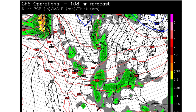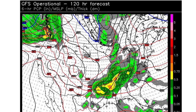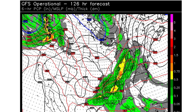Showers and thunderstorms become more widespread. This isn't a continuous rain, but it's getting that way by late in the day Sunday. And then the rain and the thunderstorms really start developing Sunday night. Look at Monday morning. This is during the night Sunday from 1 a.m. to 7 a.m. This is the GFS showing that wave of low pressure pulling out, and some of that rain locally heavy, continuing through Monday morning.